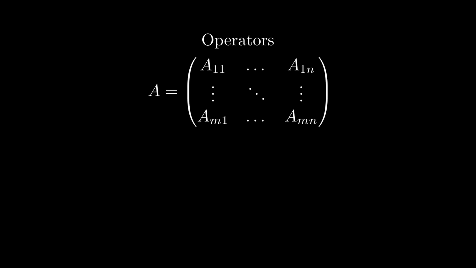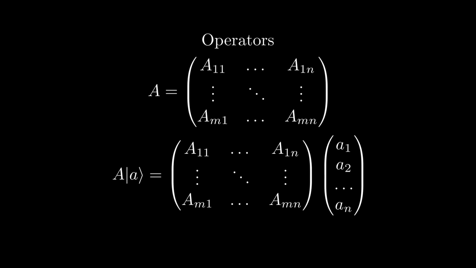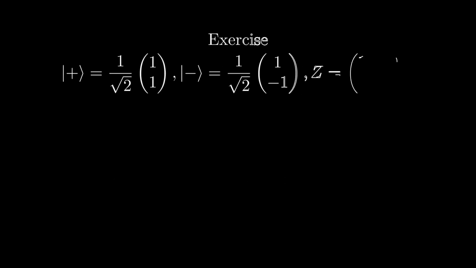These can simply be thought of as just matrices in the finite dimensional setting, which is what we will be using for this course. You can act with these operators on kets or bras just as you would matrices with column or row vectors. As an exercise, try to write the following states in terms of the Bra-Ket formalism as described, using the 0-1 basis we described previously. Afterwards, compute the inner product of the two states in Bra-Ket form. Finally, I want you to apply the Z operator to the plus state and write the result in terms of the plus-minus basis. Pause the video and try these problems.